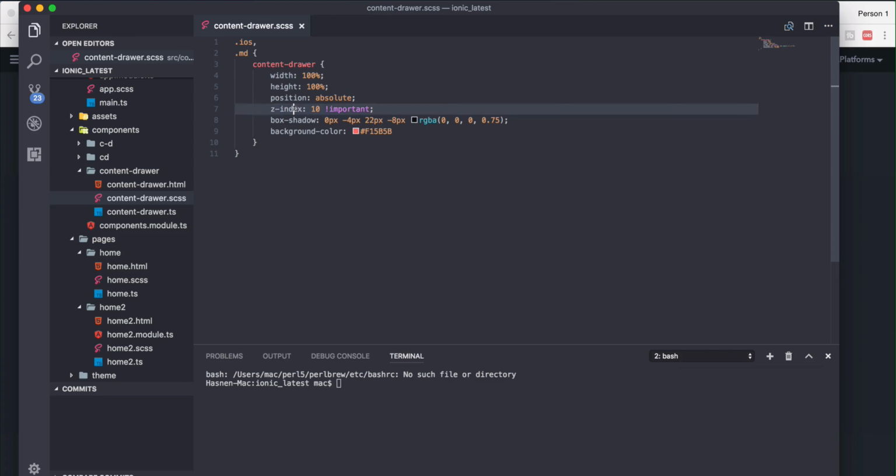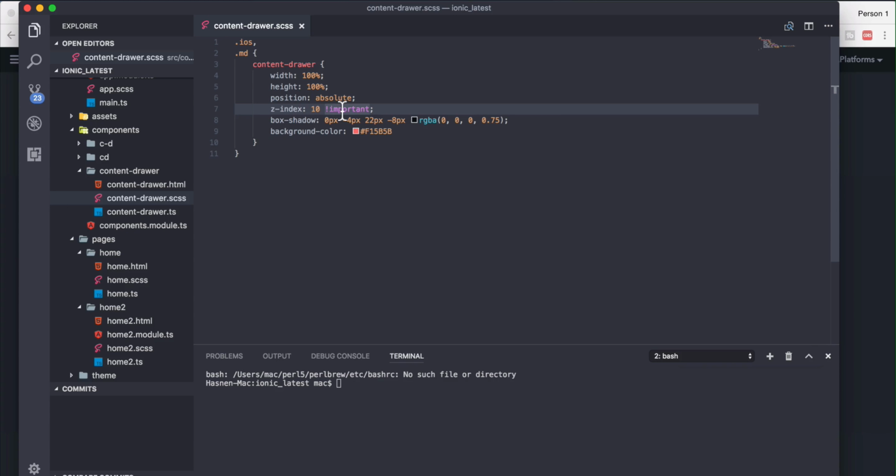And here the important thing is z-index, so that it comes up over each and every division, so that we can see all the divisions before it go inside, and our drawable component comes in front. The z-index is used to take our component to the front, and you should override that, so you should use !important.